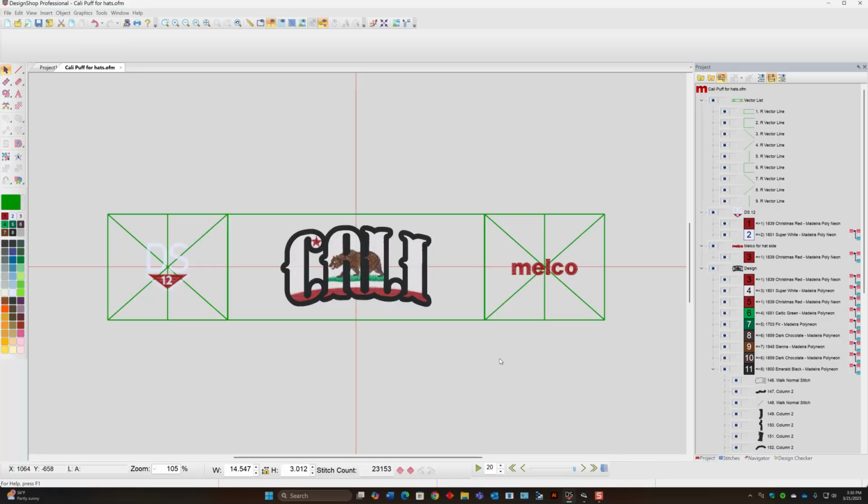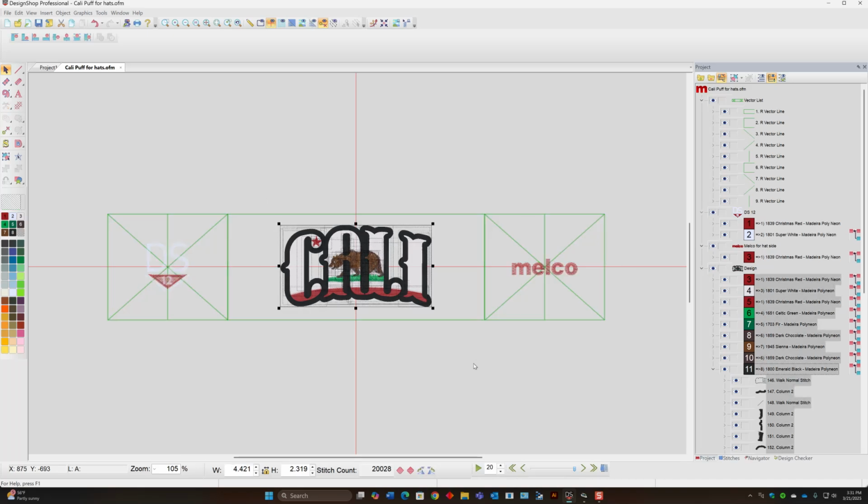Okay, now we've got everything set in the positions that we want them. Generally, of course, on hats, this wouldn't be in the center. What helps is to move this down a little bit so you center the hoop on the machine, load the design, and it's already in the proper location as far as up and down, the Y direction. All right, so I can grab the front, hold Alt, pull this down, whatever distance I'm looking for to the bill of the hat.